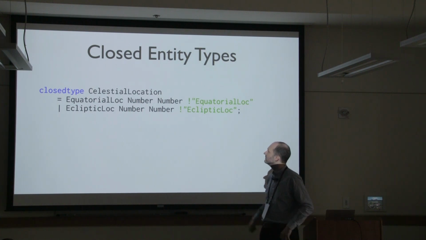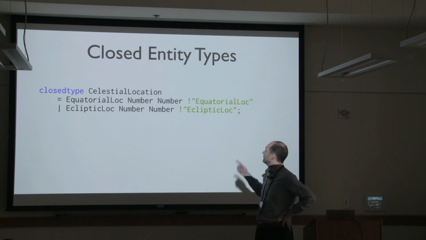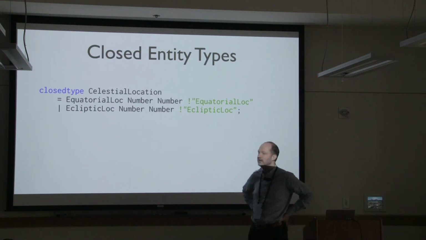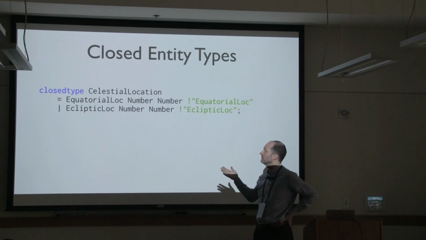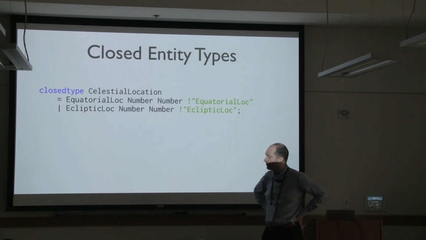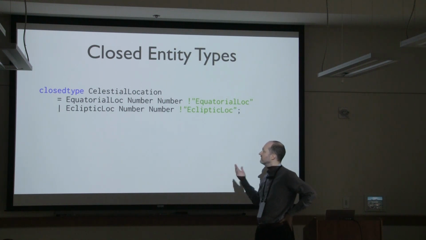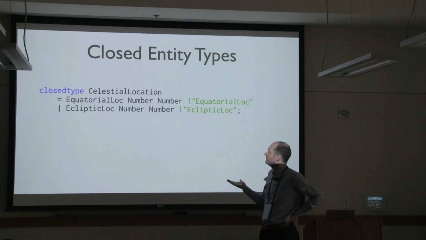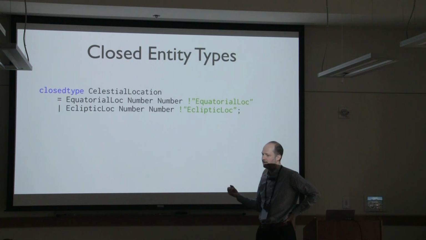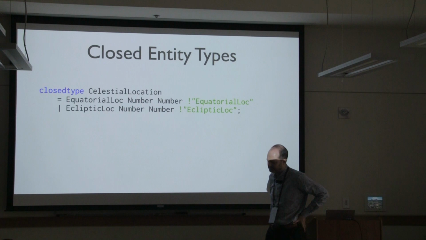So we create two constructors. And as you can see, if you're familiar with Haskell, it's very similar to a Haskell data type. The only difference is we have to add an anchor for each constructor. And this anchor will determine how to store this sort of thing in storage. So for example, if we have ecliptic lock 5 and 7, first it will store 5 and 7 in storage using the literal table, and then it'll hash that entire thing, and that creates the UID that it uses to represent this entity.